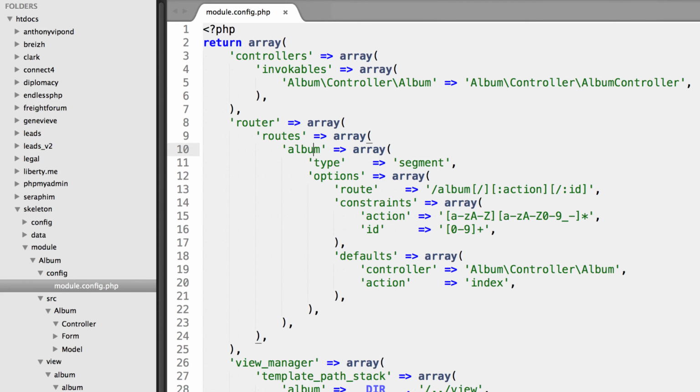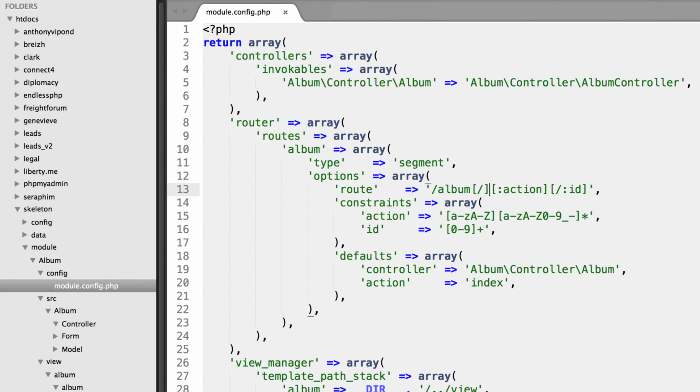So we can see it's pretty complicated creating routes within Zend, but it also gives you a lot of control over the way it works. If we go down here to this route element right here, to this route index, we'll see that it's set to a string, and the string is really like a regular expression. We have /album, so because this /album is not within these square brackets, it's mandatory. So it's going to be mandatory to have /album. And then after that, we have another / within square brackets. So because that's within square brackets, that's optional to put that in or not.